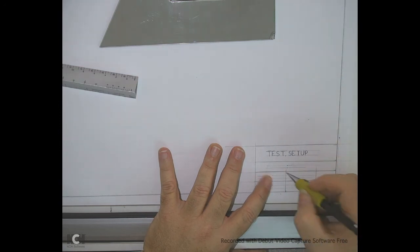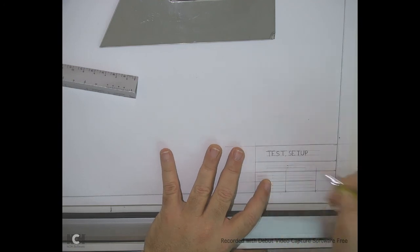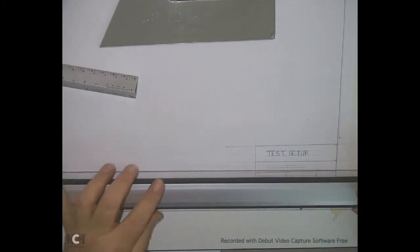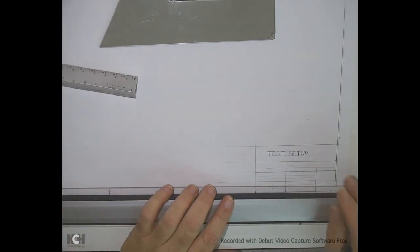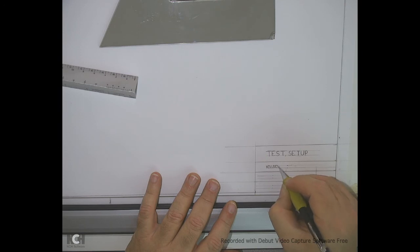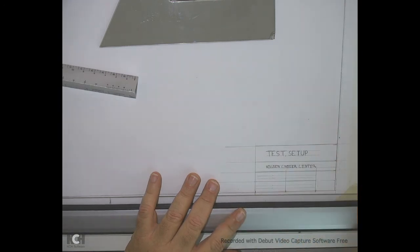Okay. Next line, this is going to be the school's name. So I'm going to start it now. You got to be careful. This is a long word. It's going to say Clean Career Center. Make sure you got plenty of guideline to draw it on, and try to estimate to get it in the middle. The more you practice this, the easier it is to do. Okay, so I'm going to start here. Okay, so Clean Career Center.